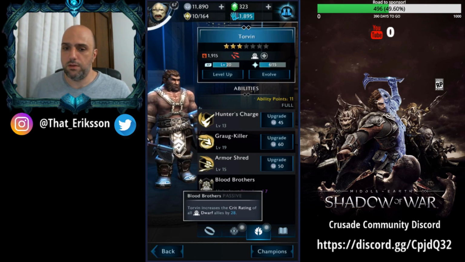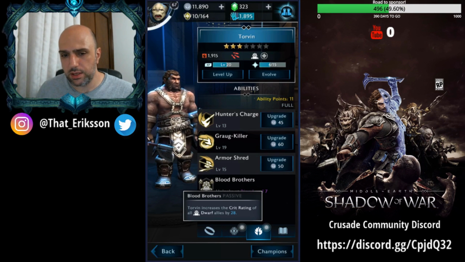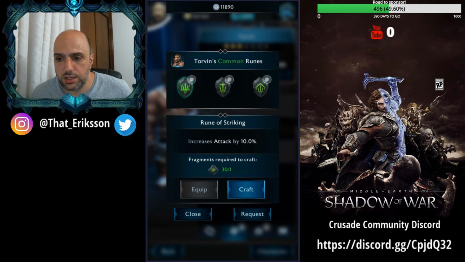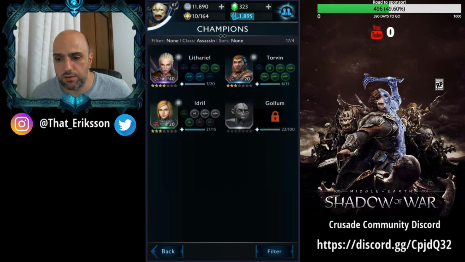They still seem to be the very less represented race. So that being said, I think Torvin has potential, but I don't think he's my favorite character by any stretch. He's got your typical runes of attack, ability power, and crit rating. I tend to think attack is always better, especially with the way his kit is. It's just doing bonus damage based off of things like that, so you want to just try to do as much damage as possible.